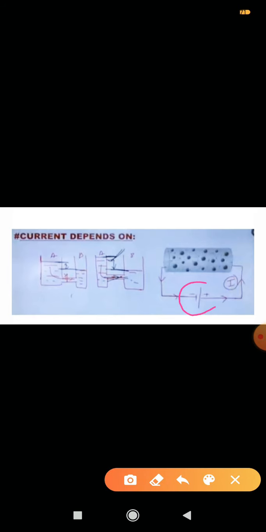This is a cell and this is our wire that contains all electrons, and when we put in the cell, the electrons move from negative to positive, but in the actual connection we see positive to negative. I told you in session 1 part 1, please see session 1. If you didn't see part 1, you can't understand this part 2.